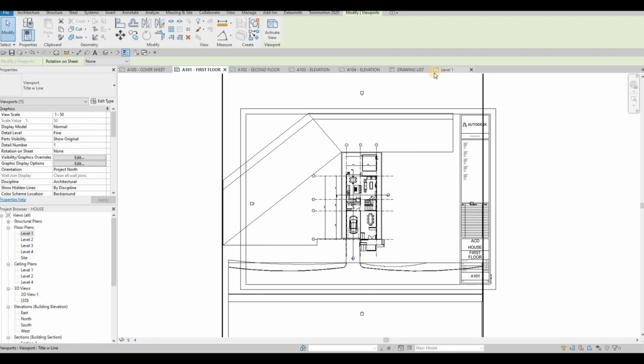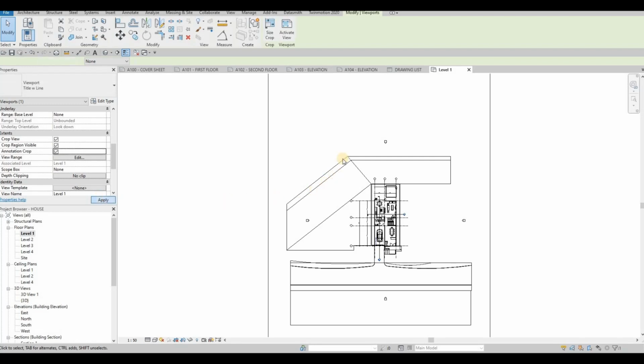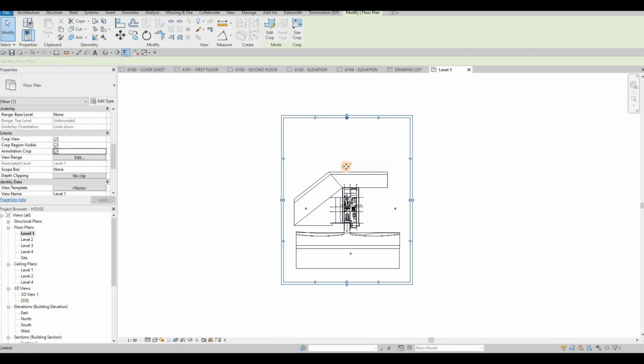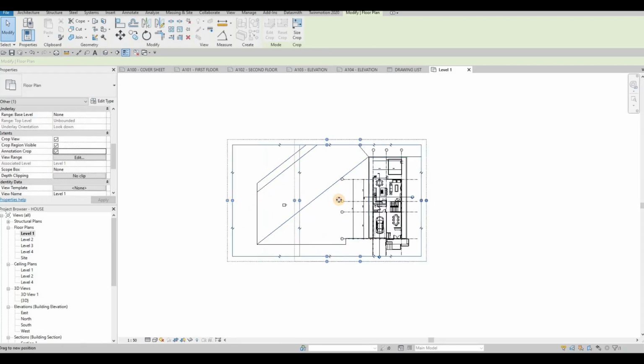So what we need to do is go to level 1. It's already 1:50, and here we need to check all of this, and then we need to drag this one up to the point that we need, and then we just need to pull it all together like that.